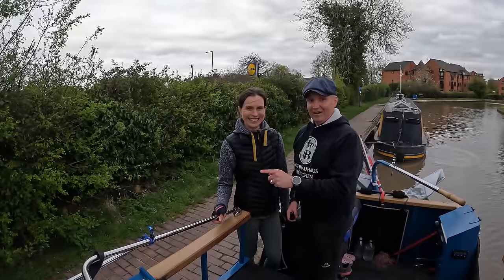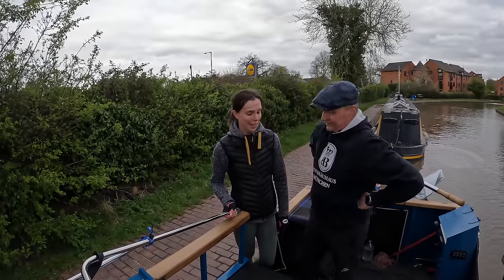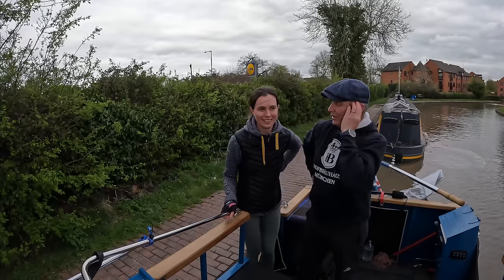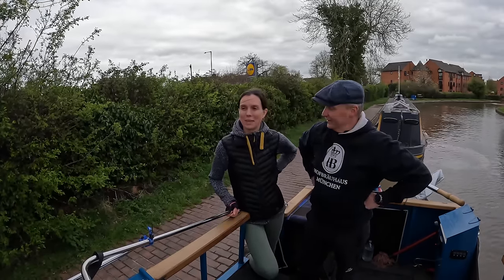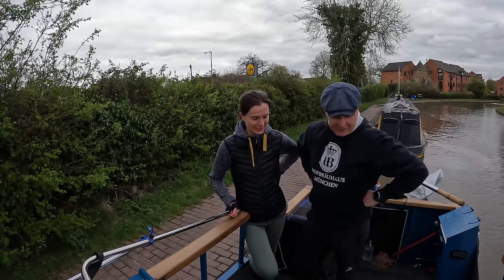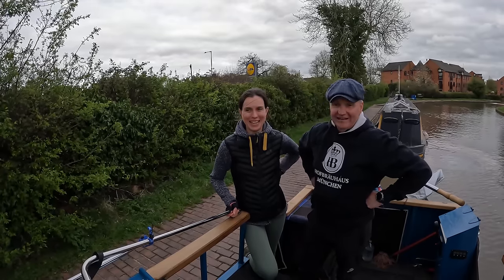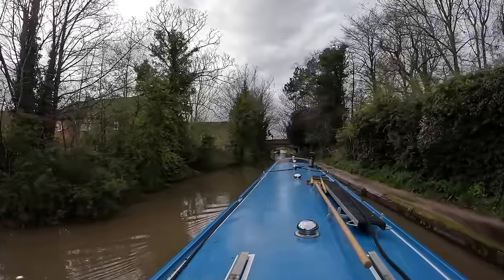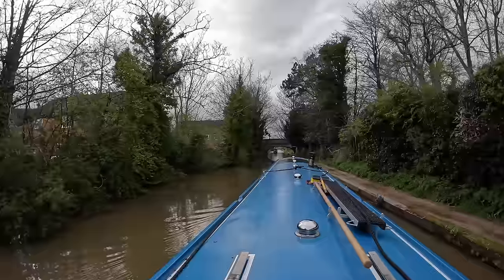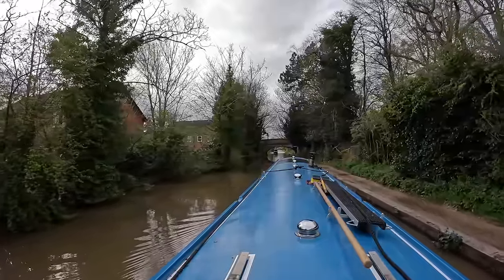I mean, how good is that for stacking up? We've got about a couple of weeks worth at least till we need another big shop. Yeah. So that is brilliant. Yeah, I'm really chuffed for that. Right, let's get this packed away. That's my job then. And get chugging. Once we got all the shopping put away, we carried on our journey. It'd been a long day and we were both really looking forward to a nice pint at the Cape of Good Hope.